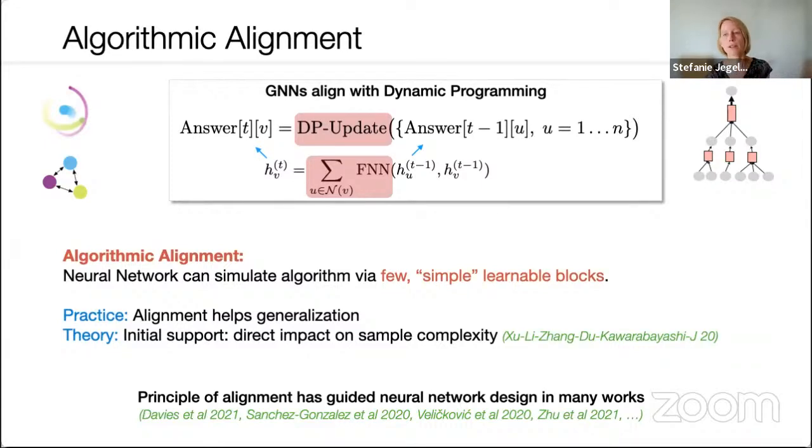But what I want to keep here is this idea of looking at the neural network as some fixed arrangement of some learnable blocks. And now we are looking at the blocks and trying to use that to tell us something about the behavior of the full network. So we'll use this again in a minute.